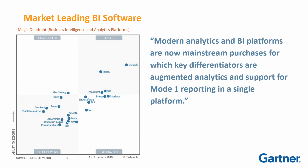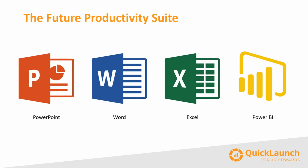This is where we see the future of BI, right? Microsoft has made it very easy to get Power BI in the hands of users. One, it's free. You can go to powerbi.com and download the desktop, just like you can have Excel or Word on your desktop, and anybody can use it for free. If you want to share that and collaborate with executives or managers and dynamically have it linked to data wherever it's at, you can publish this to the cloud. It's either part of your Office 365 license, or it's as little as $10 per user per month, depending on how you want to share content there.